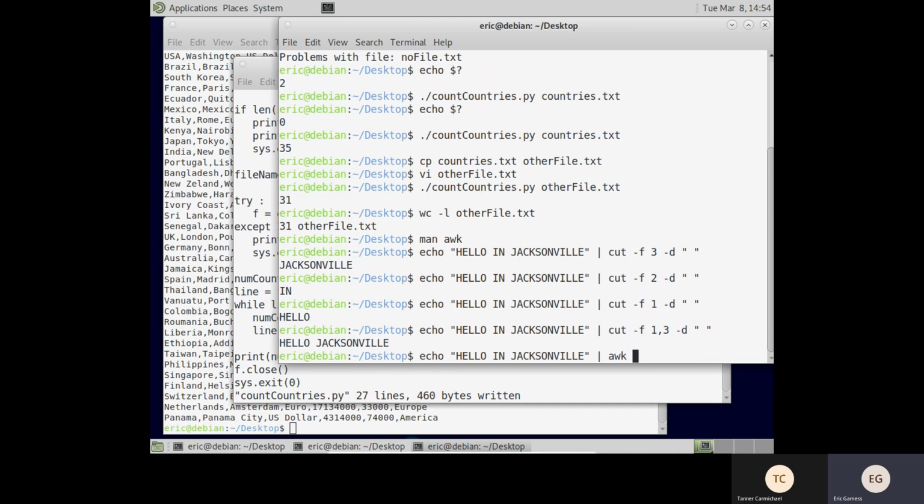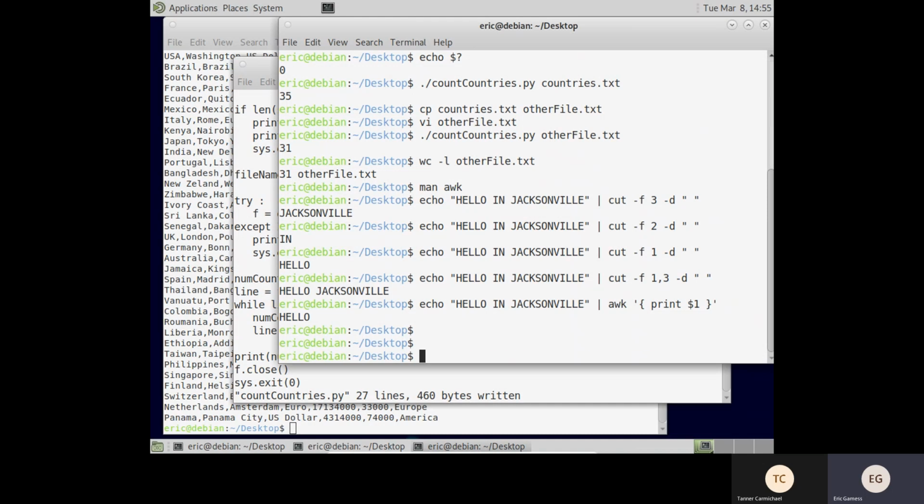So how does AWK work? You need to specify what you are going to do with each line, each record. So for example, I can say, I want to print, same syntax as C, the first field, which is the hello. So it will show me hello, as you can see.